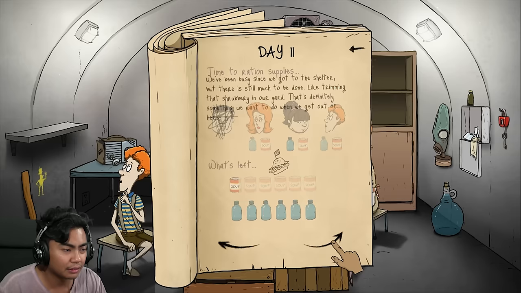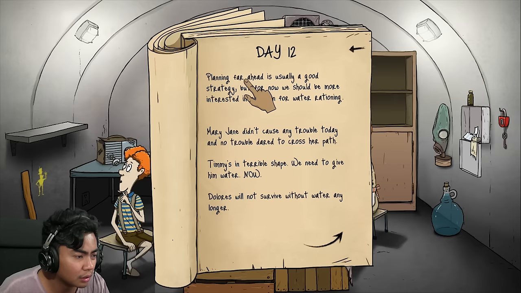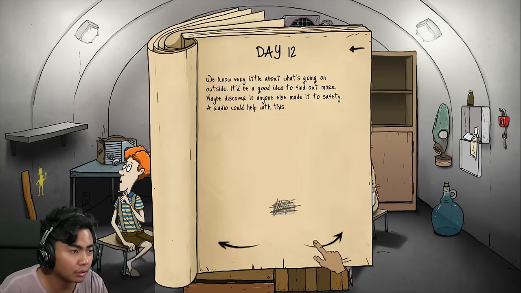Okay, we're good. That was a quick day. Anything interesting happening here? Whoa. Mary Jane didn't cause trouble. Timmy is in terrible shape. We need to give him water now. Dolores will not survive without water any longer. You need water? Okay. We're good.